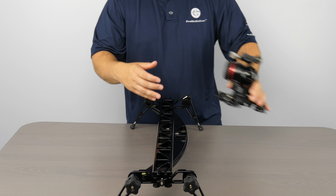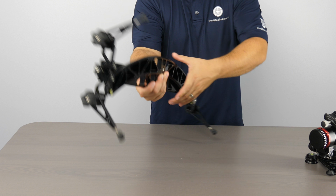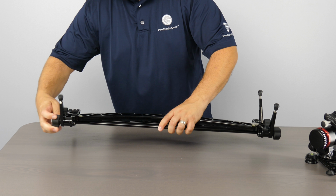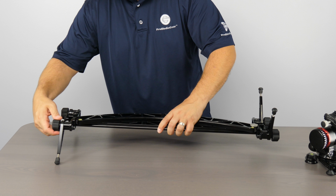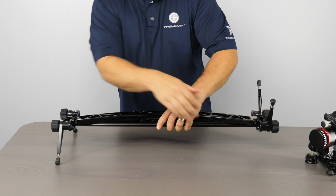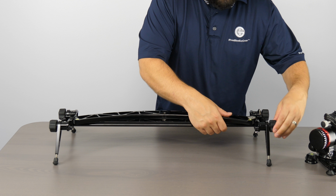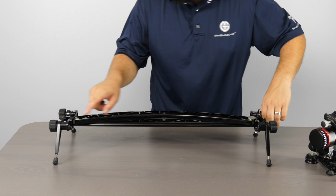We also manufacture it with legs on the side that can be adjusted quickly and easily, as well as the light stand mounts, which I'll show you in a second. On the curve track in front of me, I've got the VS24 model. This model is a 24-inch straight slider. When I flip it over, it's going to give me a 20-inch curved radius track.